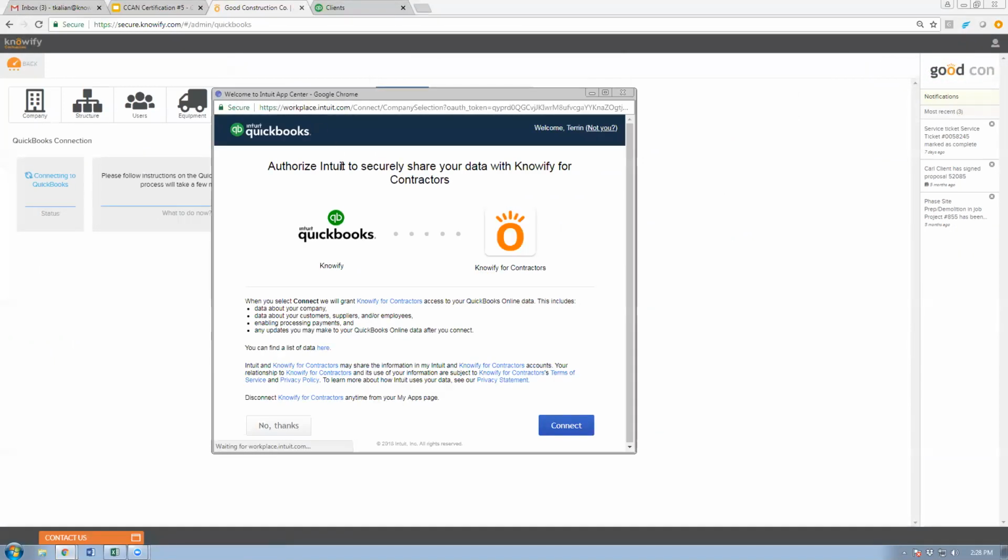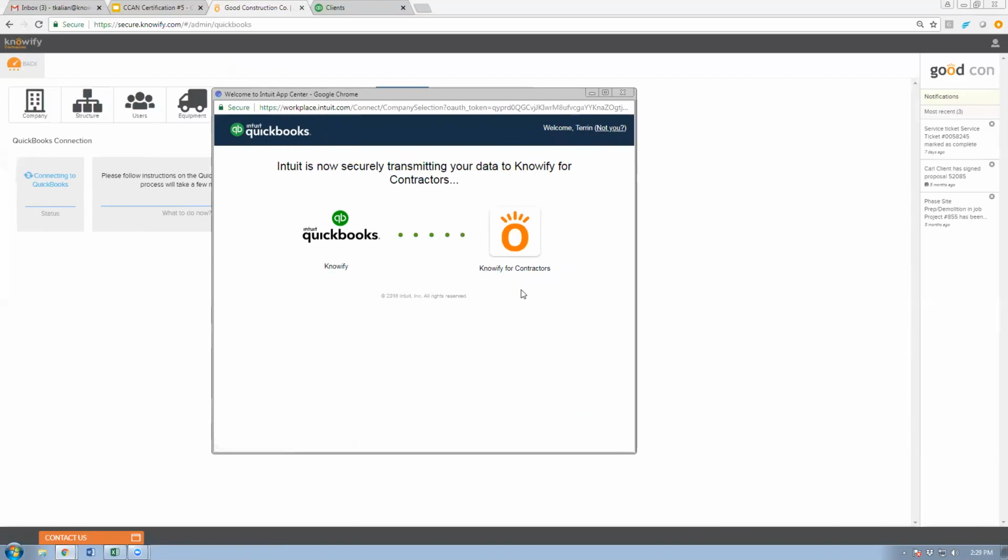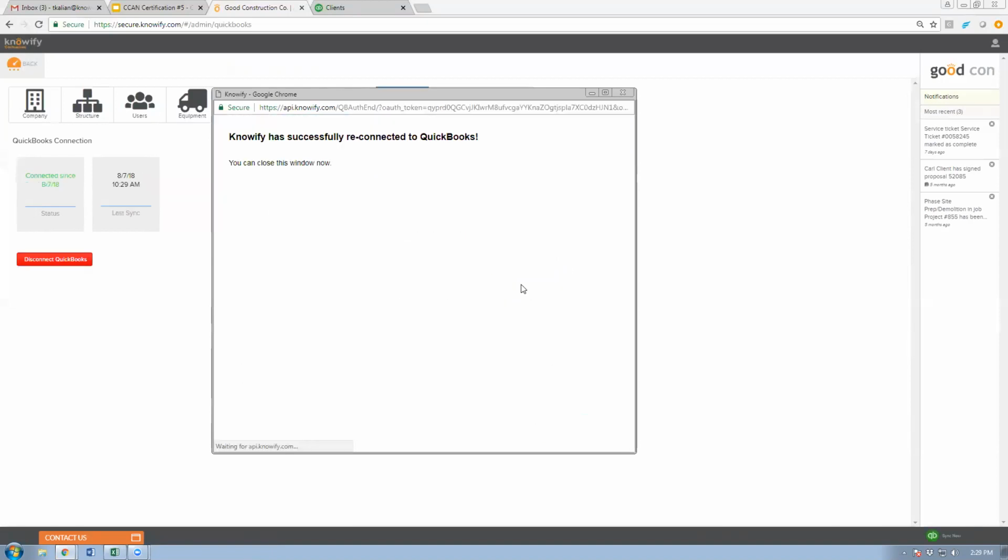If I'm already logged in, it should automatically prompt me, do you want to connect? It'll say, welcome Taryn, because that's who I'm logged in as. And I can say, actually we need to log into a different account. If you are, obviously, using your QBOA account, it'll also prompt you for which of your clients you want to be connecting this account to. Just helps you out a little bit when you're managing that. I'll go ahead and reconnect here.